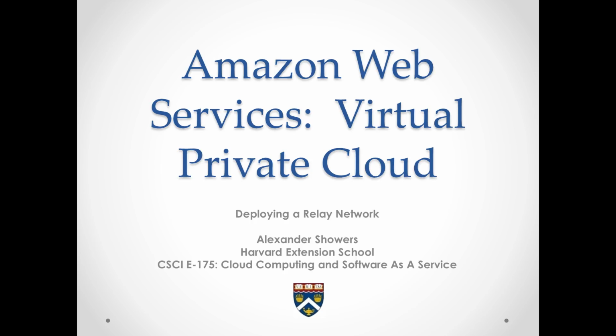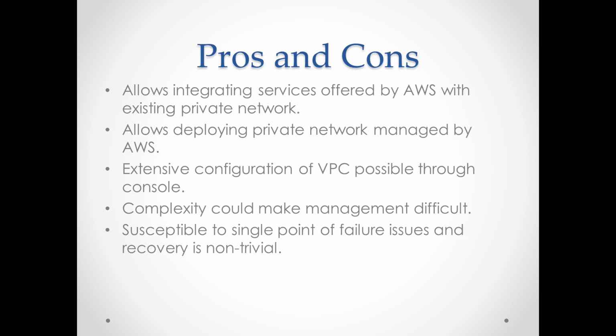Hello, my name is Alex Showers, and I'll be presenting on Amazon Web Services Virtual Private Cloud. In this presentation, I'll be using the VPC console in order to deploy a VPC and manage the associated infrastructure. I'll be using the EC2 console in order to deploy instances within the subnets, and then I'll be using Java executables to deploy a relay network that runs across the provisioned subnets.